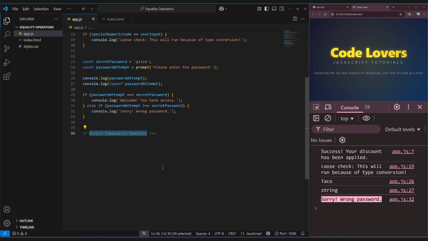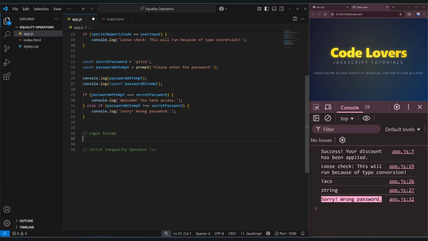Now, what if we have multiple correct answers or different levels of access? We can handle this with an else if block. Let's build a simple login system for a website with a regular user and an admin.